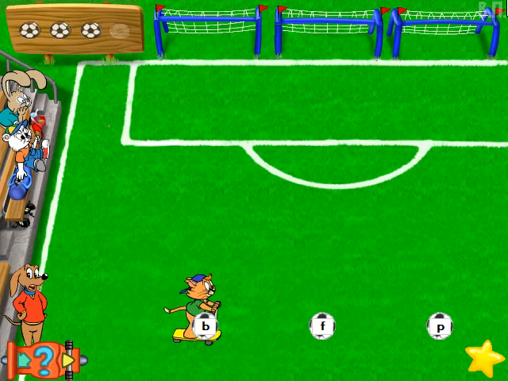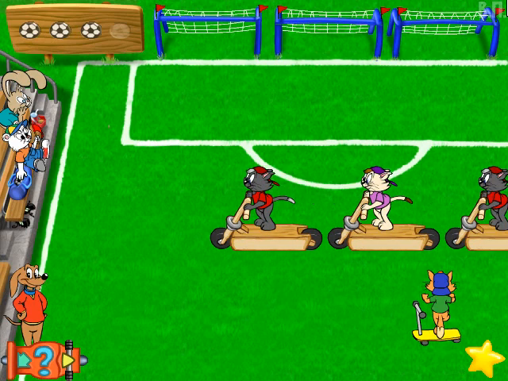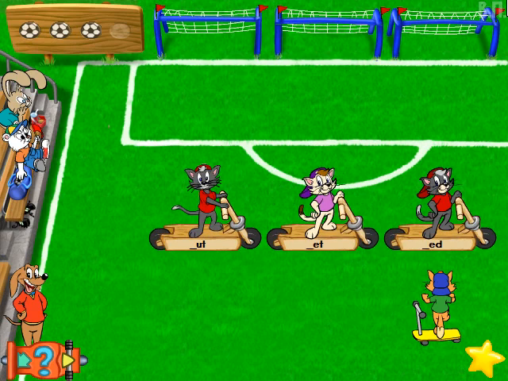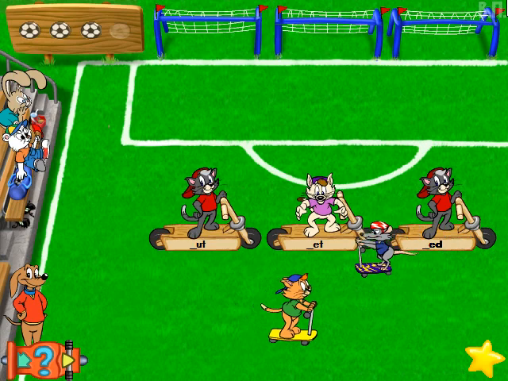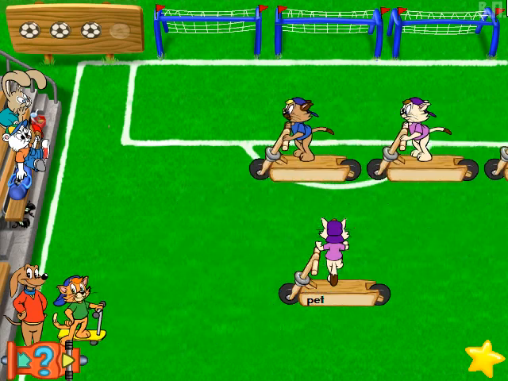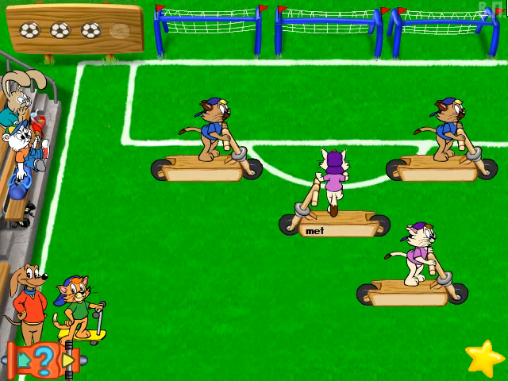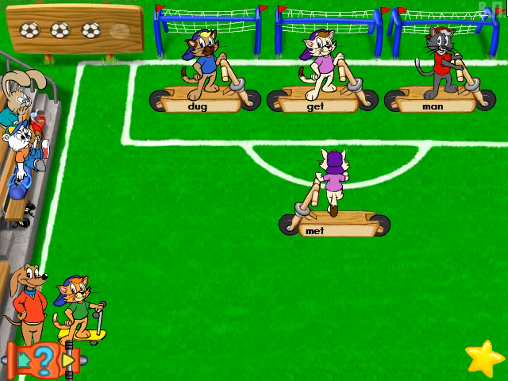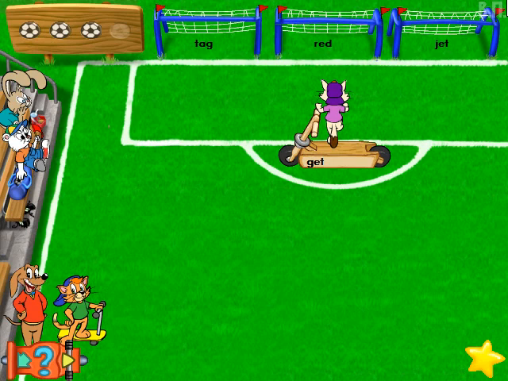Grab the ball that displays the following sound. Puh. You sure got a piece of that one. Kick the ball to the player that displays the following sound. Et. Pet. Perfect pass. Now find the rhyme for pet. You sure got a piece of that one. Now find the rhyme for met. Great shot! Now find the rhyme for get.